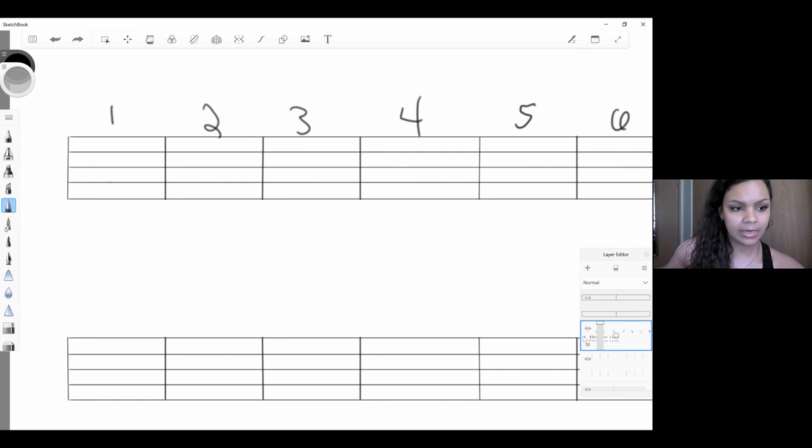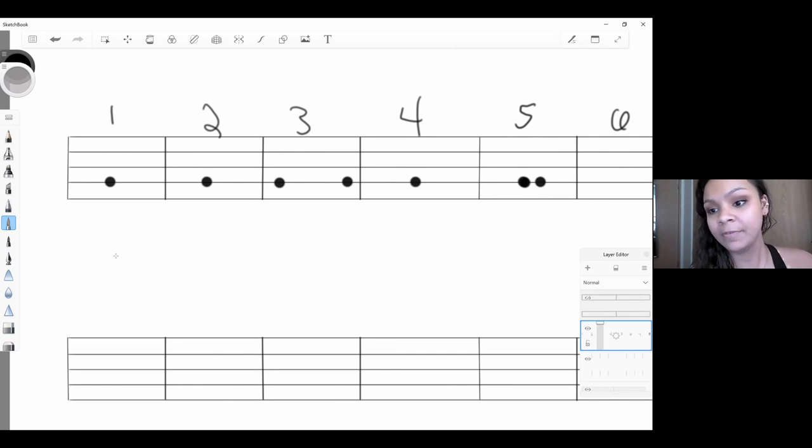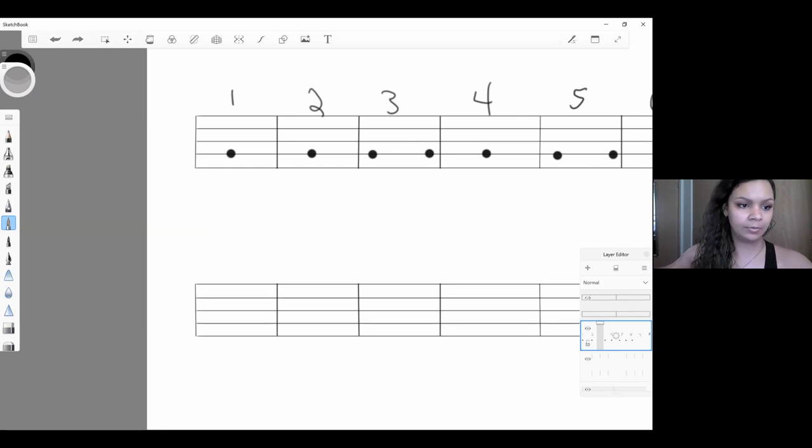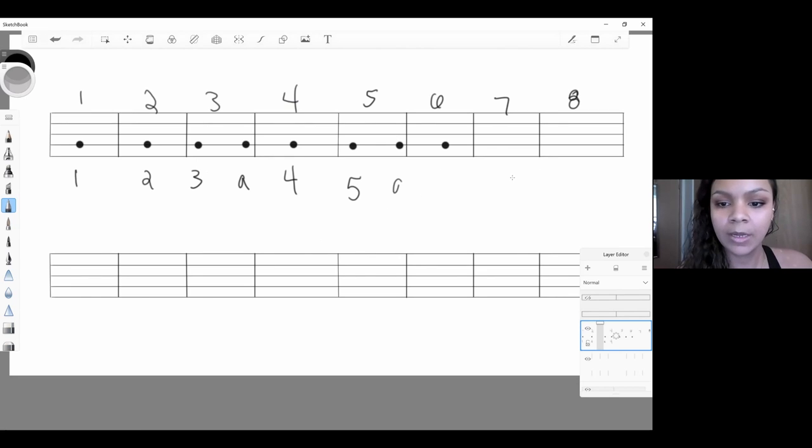However, if we were to count a regular 6 count in swung timing, we would have 1, 2, 3, 4, 5, 6. So you can see how we have still 2 notes here, but in between, there's still space for 2 more, right? If we count this out now, this would be 1, 2, 3, 4, 5, 6.